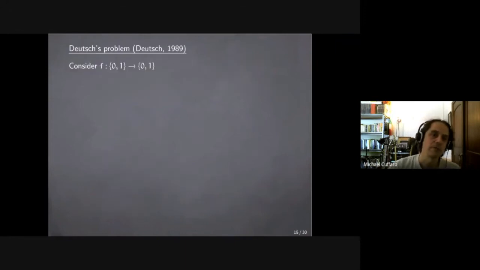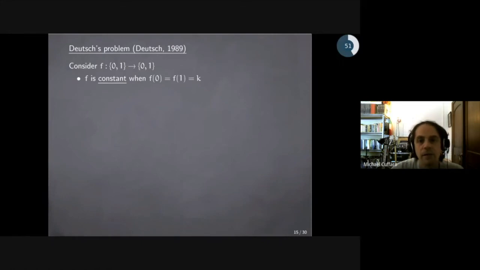Okay, so let's start off with Deutsch's problem. Everybody starts off with Deutsch's problem, but I guess you kind of have to, because it clearly illustrates how things work. Deutsch's problem was introduced by David Deutsch in 1989, and it's a nice way to illustrate one aspect of the way that quantum computers operate. The problem is this. We imagine that we have a function that takes 1 bit to 1 bit. So it goes from {0, 1} to {0, 1}.